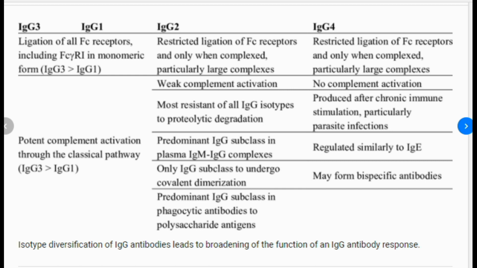IgG is the main component of the humoral immune system, immune response initiated by macromolecules present in the extracellular fluid, because of its abundance. Due to its small size, monomeric, and high diffusibility, IgG is the prevalent type in the extracellular fluid that binds Fc receptors on phagocytic or other lytic cells and initiates the antibody-dependent cell-mediated cytotoxicity, ADCC, response, a cell-mediated defense mechanism wherein effector cells, phagocytes, destroy the target cell.